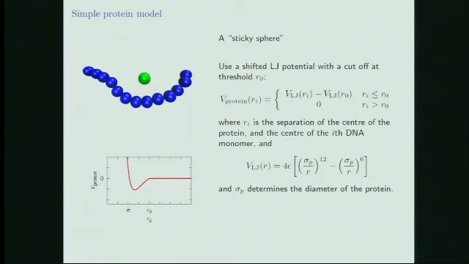For that, we chose a distance about the same as the Debye length for a Coulombic interaction in a cell. And then we can choose the interaction strength between the protein and the DNA, so the proteins just like to stick to the DNA. But importantly, we didn't include any attraction between the proteins, so we just had a hard sphere repulsion between different proteins.